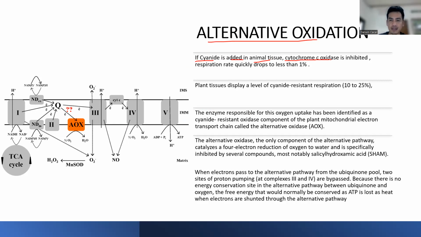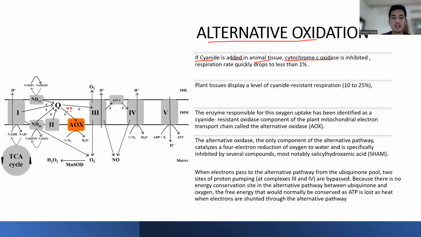Okay? It inhibits the cytochrome C oxidase when cyanide is added in animal tissue. So, cyanide is a poison to our animals wherein once there is a combination or merging with the cytochrome C oxidase, something happens. So, our animals cannot breathe, or the aerated part of our animals gets trapped, and the outcome is that they can no longer breathe.